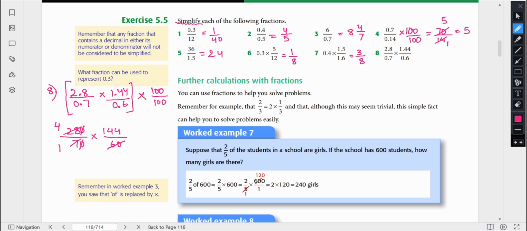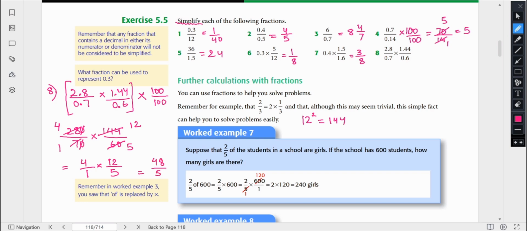But if you look at 144, you can see 12 squared is 144. So you can also already see that 12 5s are 60, 12 12s are 144. Now, is there something else that can be simplified? No. So 4 into 12, 4 over 1 multiplied by 12 over 5. So this is the state that we are in. So what will be the answer? 4 multiplied by 12 would be 48 divided by 5.